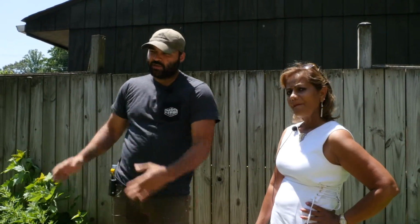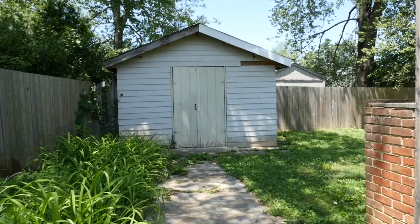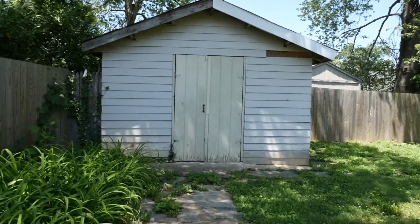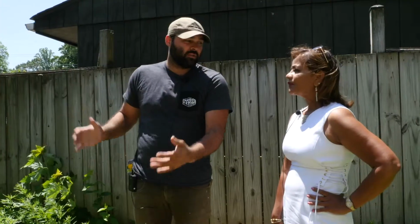Okay, Richard is going to share with us about structures on the actual property and the garage and the shed. Some important information. Yeah, absolutely. So the shed is very unique on this property because it's actually been built too close to the neighbor's house, meaning that usually in most circumstances, that would mean that you couldn't have it. But because it's what's considered vested, meaning that there's tax records proving that it's been on the tax record for 15 plus years, we're allowed to keep it, which makes it a huge selling point for us on the property because it's allowing us to keep something that we wouldn't normally be able to build.